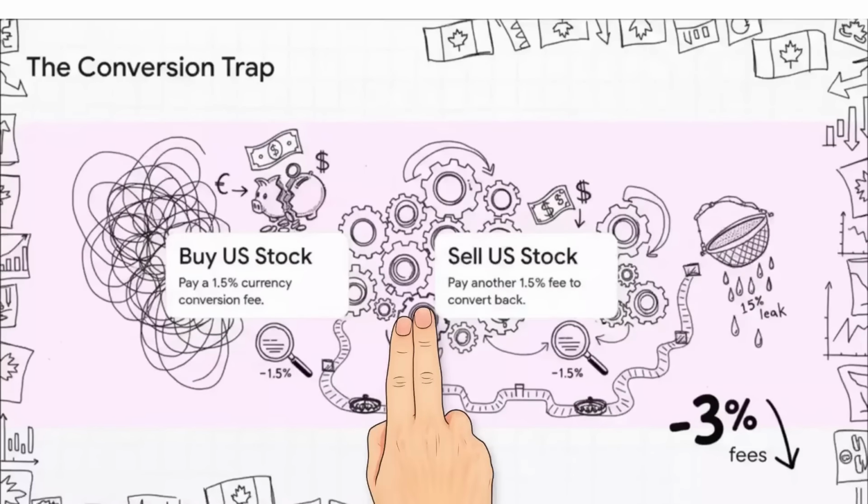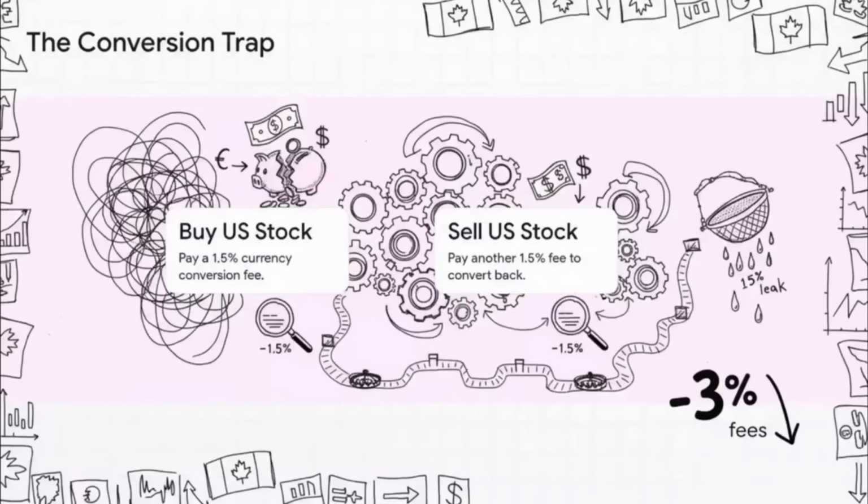So, we have established that US dividends belong in your RRSP to avoid the 15% leak. But now you have a logistical problem. If you are using the standard free version of WealthSimple or many basic trading apps, you have a flaw in your account structure. These accounts force you to convert your Canadian dollars to US dollars the moment you buy a stock, charging you a 1.5% fee. Then, when you sell that stock, they force you to convert it back to Canadian dollars, charging you another 1.5%.